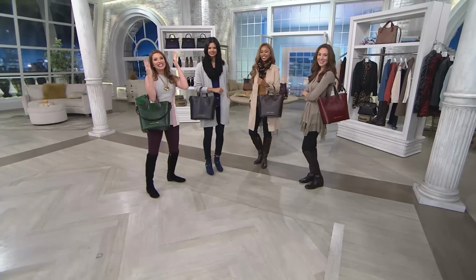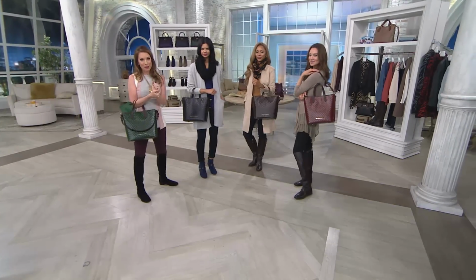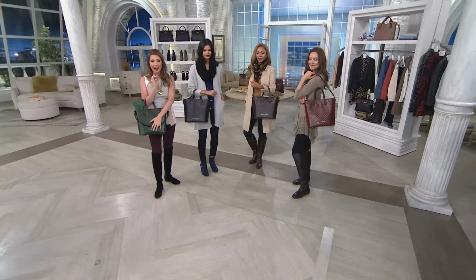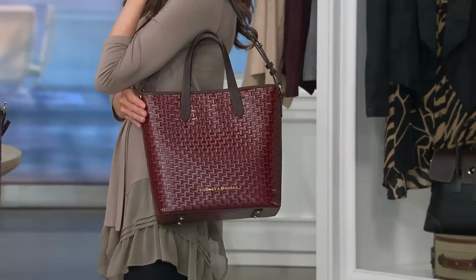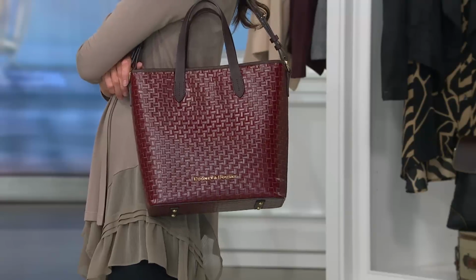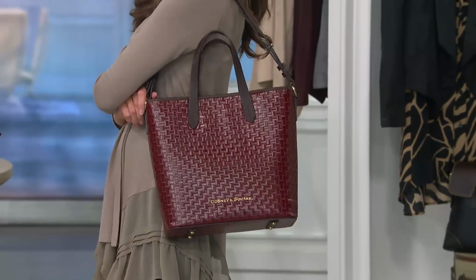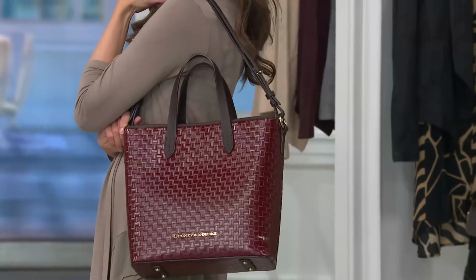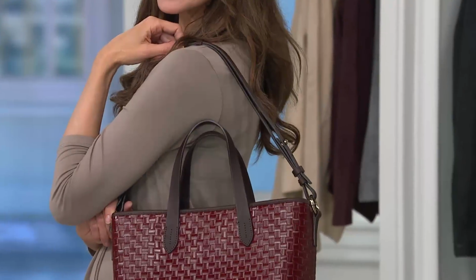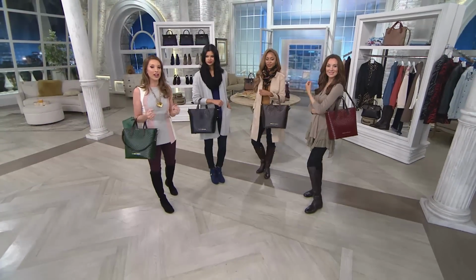What does that mean? Lucky for you, the artists and crafters at Dooney and Bourke give you this incredible bag that is that labor of love, that high-end opportunity of luxury delivered to your door that you're gonna wear over your shoulder or in the crook of your arm. It's sleek. Because of that embossing, I don't want you to think that this is a bag that's gonna be bulky. This is a bag that makes a sleek statement. This is a bag that puts you into that whole other stratosphere of luxury.